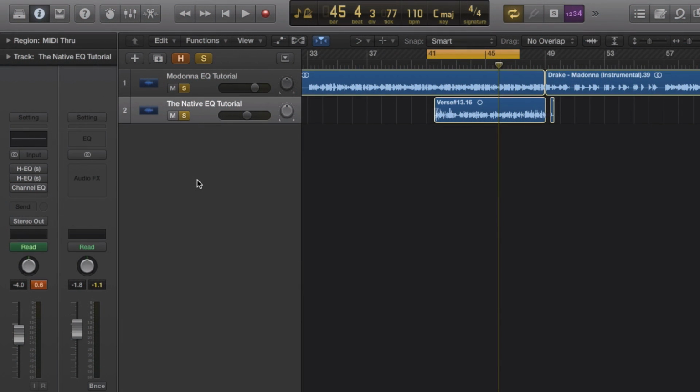This is going to be the first installment of hopefully many Logic Pro X tutorials to come out in the near future. For this first video, we're going to be talking about EQ'ing, but before we jump in, let's do a short definition of what EQ'ing is. Essentially, it's cutting and boosting frequencies to enhance the overall sound and quality of the track that you're going to be working on.